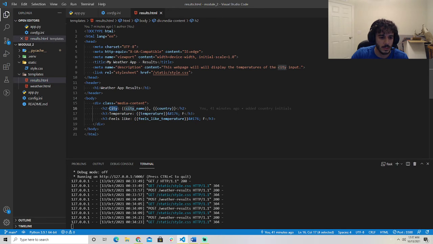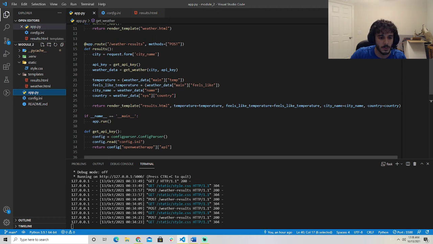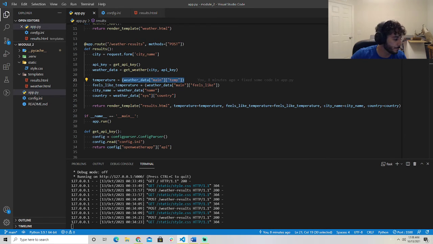It's displaying the city, the temperature, and what it feels like. And here I create some variables, and these double brackets are the syntax of Jinja2 too. So that's the other tool, and so this just gets called over here when I call the results.html. I also set all those variables to equal these, and these are pretty much fetching the data that's found in that JSON. I can show you real quick.